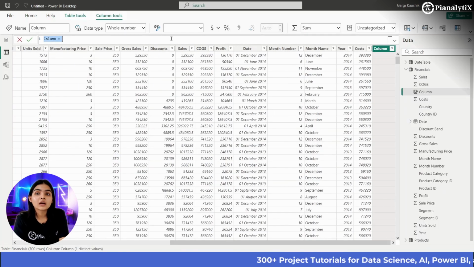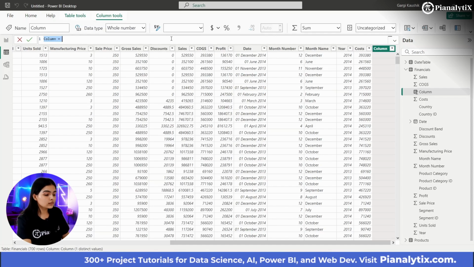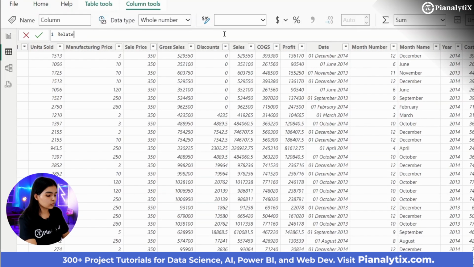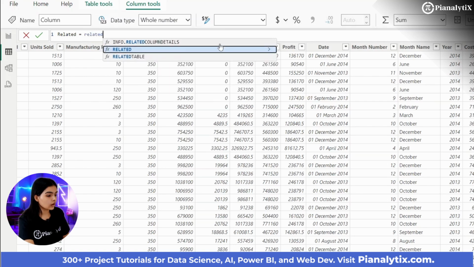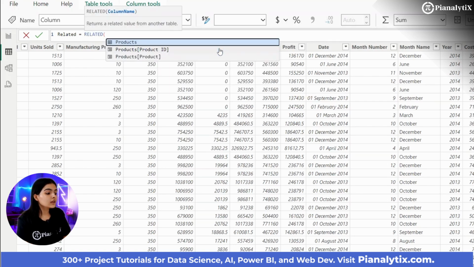Related and related table are similar to the VLOOKUP function in Excel. And what they do is, so I will show you how related works. And related only works when there is a one-to-many relationship. Related, I will use this column, and it takes column name as an argument.